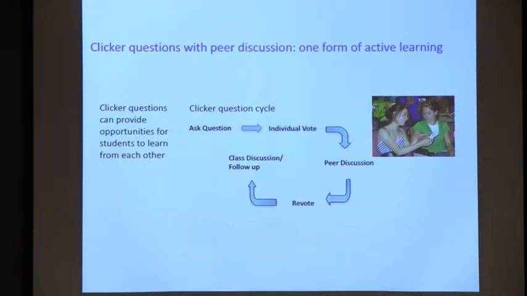There are a couple of points here that are interesting for the instructor. One is that during the peer discussion, you can listen to what the students are saying to each other. And then when they vote, you can see what they are actually voting. My technique is to not show the students the distribution of the votes until after I let them talk about why they think something is true, because I don't want to bias them. If they see that 75% answered a particular way, they might be biased in terms of what they're willing to talk with each other about or to share with the rest of the group.